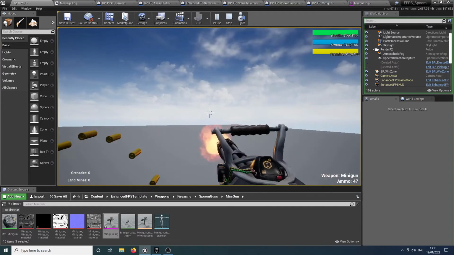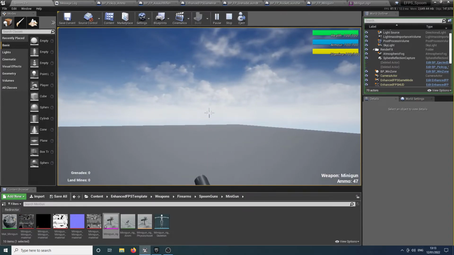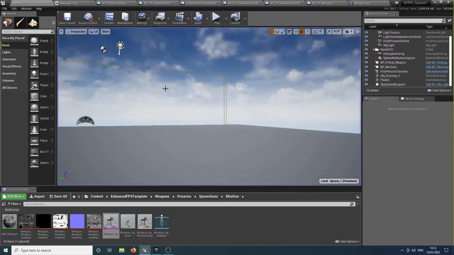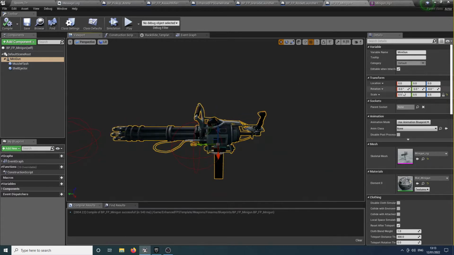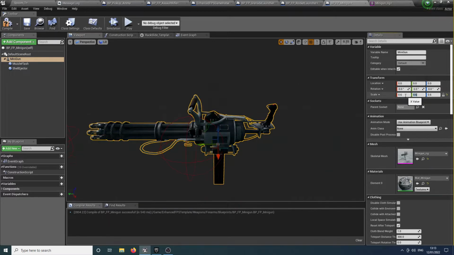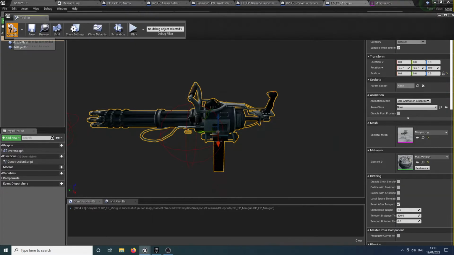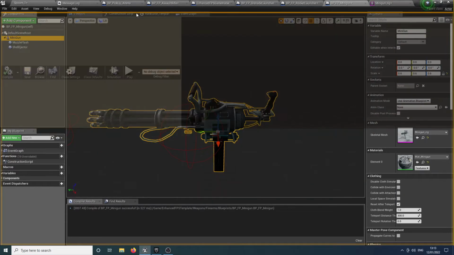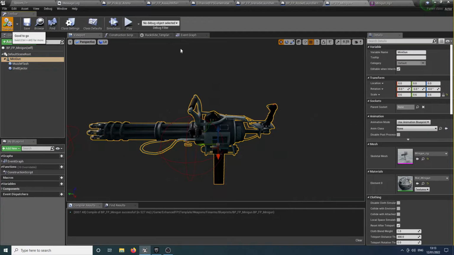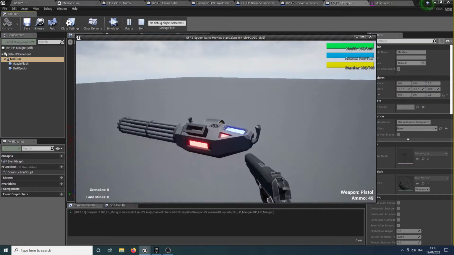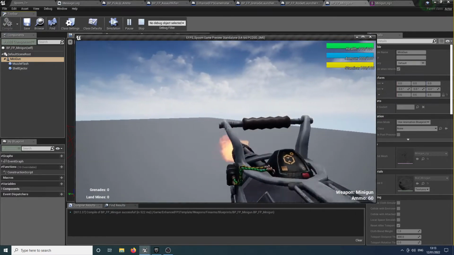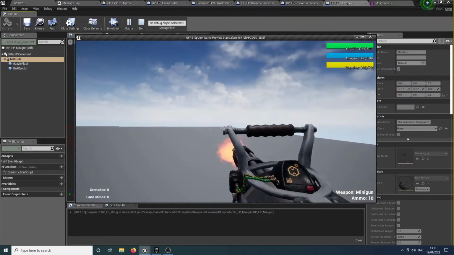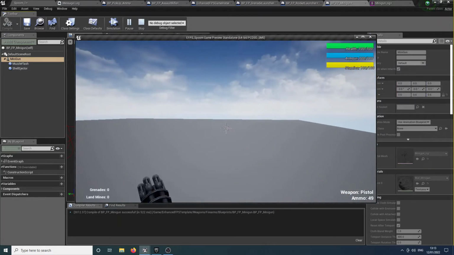Hey, there we go. How's that in size compared to the pistol? It's a little small, I suppose. So what we can do is bring up the scale a little. So let's do 0.6. Oh God, what have I done? There we go, compile. And then we can play. And let's try that now. Yeah, that looks pretty baller, I'd say.